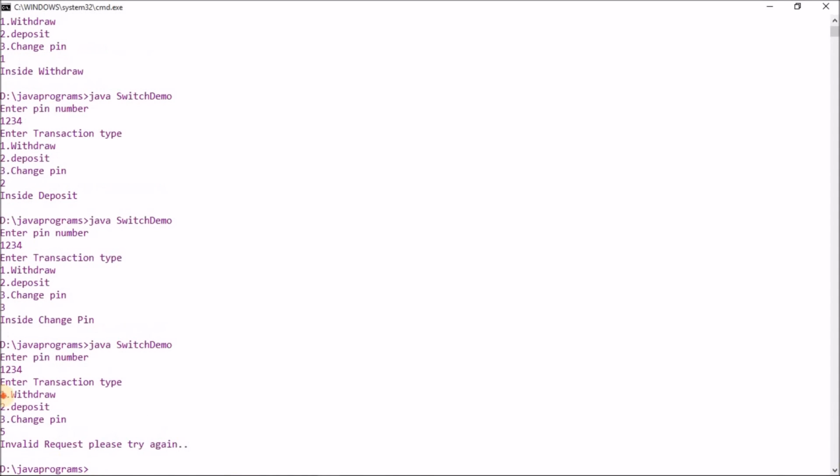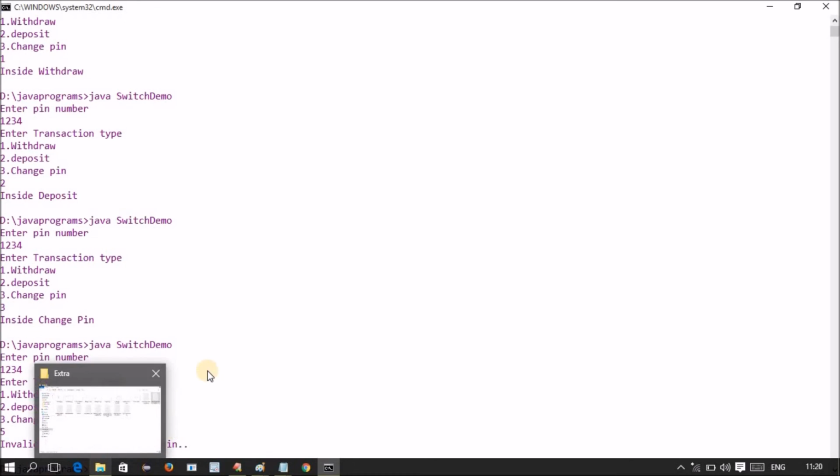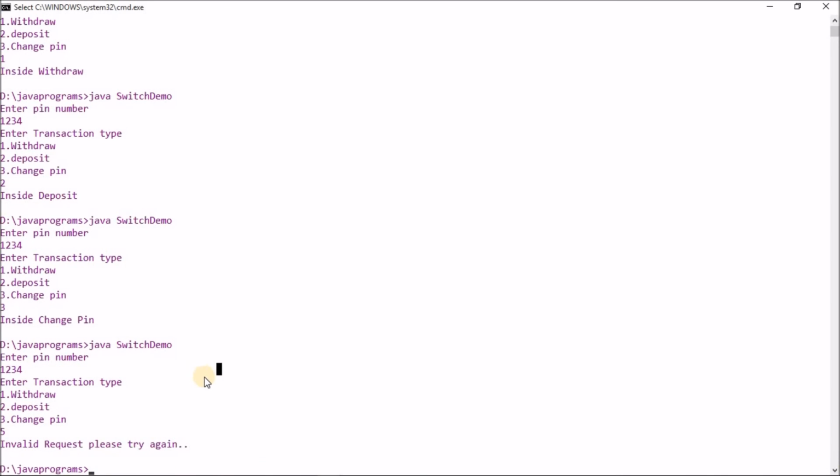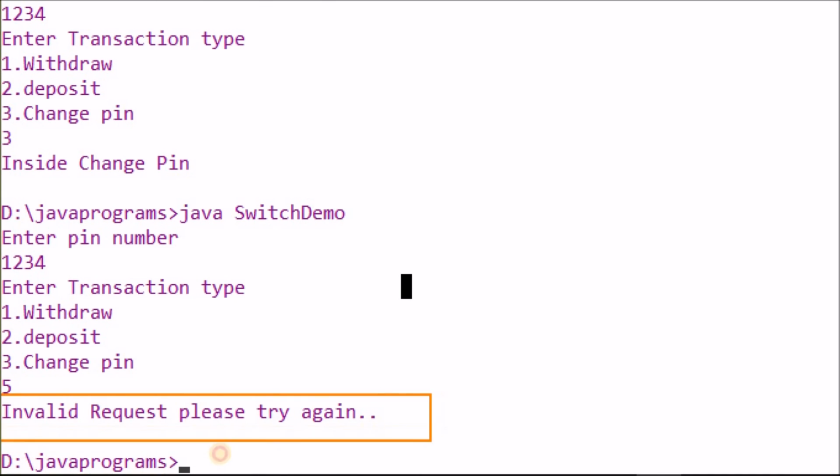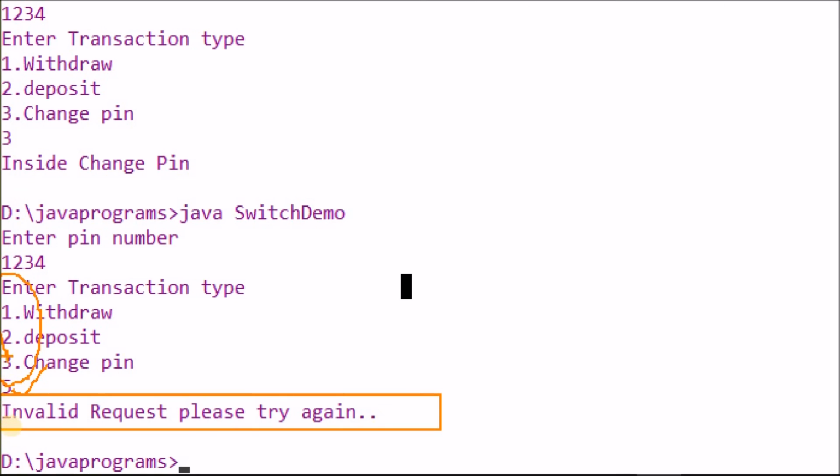Why did this message come? Because I entered an invalid option which is not there in these three.